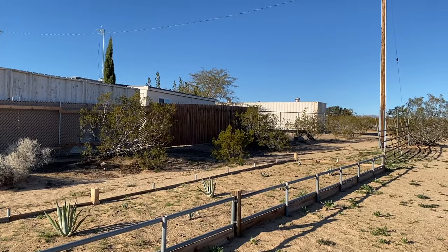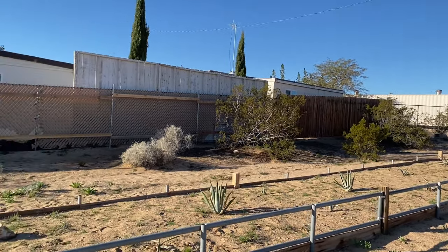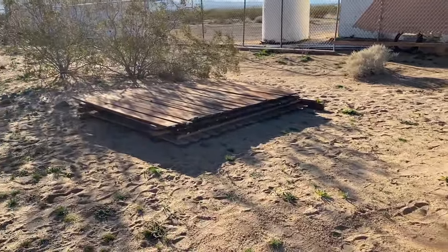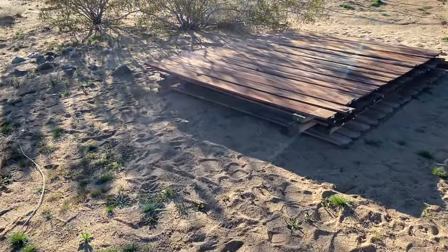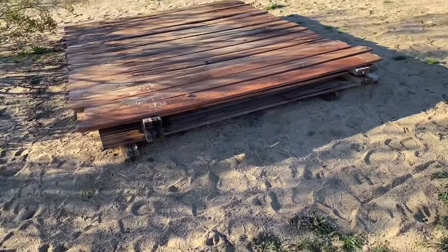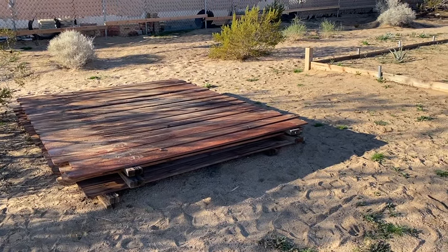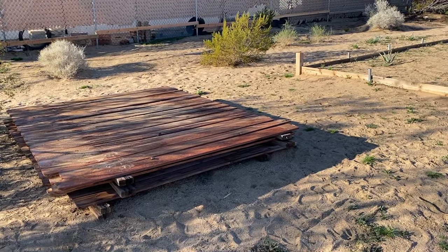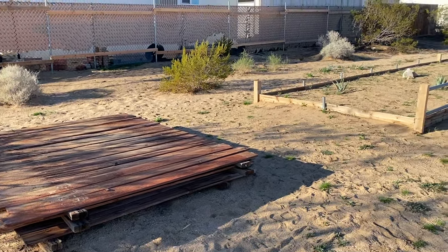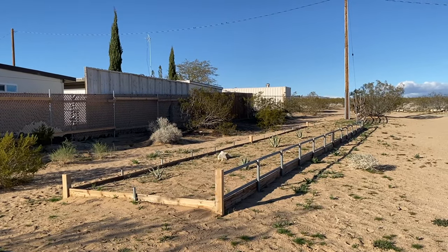So this is where I left off. Some good progress, but still obviously a lot more to go. And this is how many pallets I have left. Well, pallets, panels, whatever you want to call them. There's four of them here. I think I remember saying that there were 11 to start with. So that's how far six panels got me.